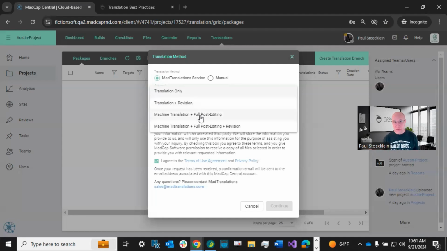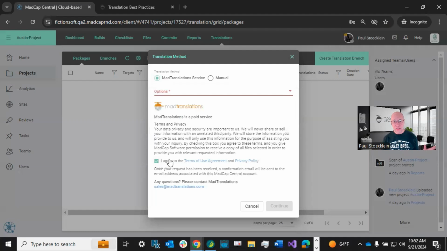All right. Another option is machine translation. So you are going to be able to have your project scanned and it'll automatically apply translations, which is super fast, but you don't always just want to trust the machine translation. So you have a human go and look at those and make sure they're all hunky-dory. They're all good. All right. And then the last one is this option right here, plus you have a second human doing the revisions. So it's up to you how much you want to have Mad Translations do.